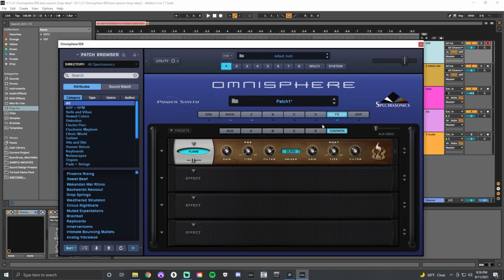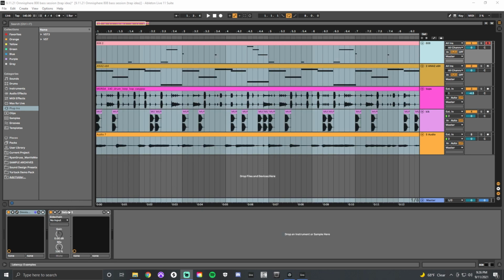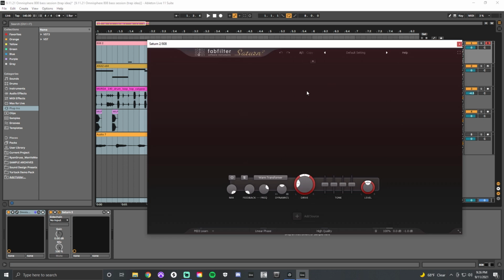The rest of the sound is just me adding some distortion on, so you can pause the screen, copy these features. They're fairly optional though. And lastly, in the track that I'm using, Saturn 2 by FabFilter, this is just another saturation. Again, you could swap this out with Ableton stock saturator, FL Studio saturator plugin, virtually anything, just to add a little bit of more distortion and character to the sound, so it's totally optional.